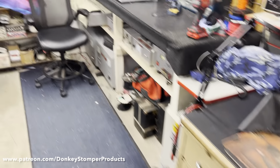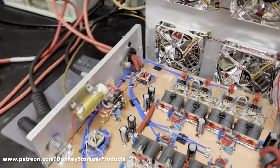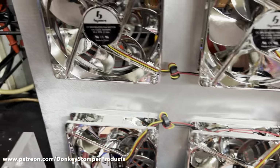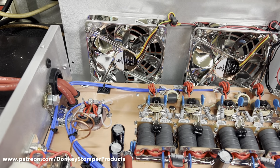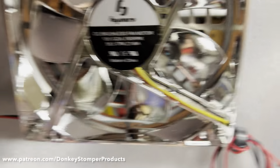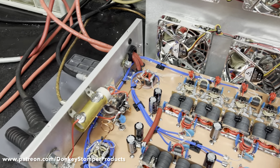So that's a rough update of what's going on, guys. Alrighty, I'll let you look this build over. Using the big ears, chrome fans, 50 CFM, I think. It says 58.3 CFM right there. Not too bad. This is a 16-pill C-box.